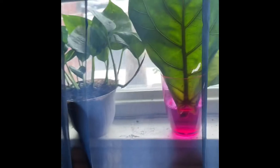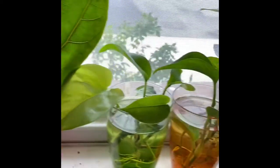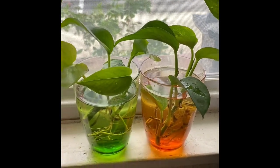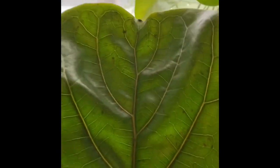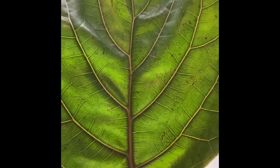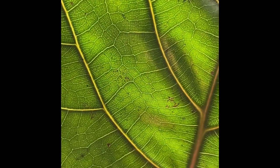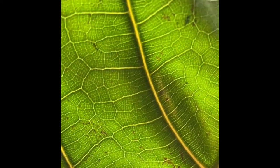Now here at my other window I have golden pothos growing, and I have another big fig leaf growing - I have to show you guys the roots on that. I also have some more golden pothos. If anyone wants these, let me know and I will send them to you. This fig leaf absorbed too much water as a baby, which is how you get all these spots - it absorbed the water too quickly when it was growing. But look at the fine details on these thick leaves - it has its own DNA, like a fingerprint. It's gorgeous.